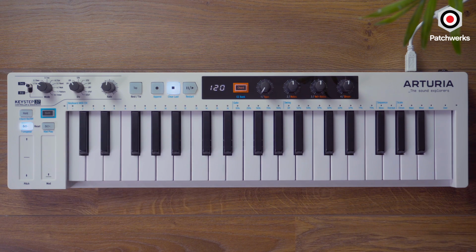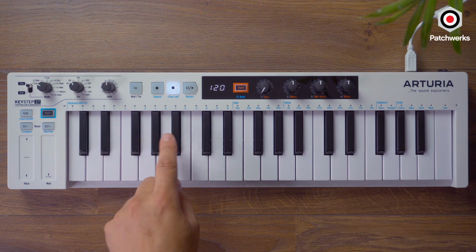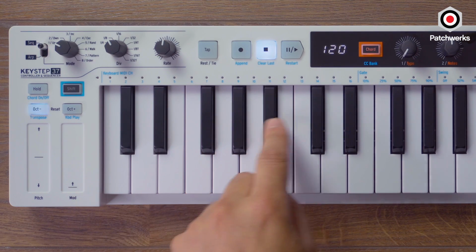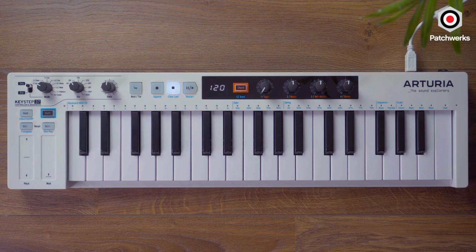In C major, we know there's no sharps or flats, so none of these black keys should trigger a note in C major. But in fact, they only trigger notes in C major. Scale mode quantizes all the notes on the keyboard to the scale you would like to play. This also works with chords, which I'll show you in just a moment.